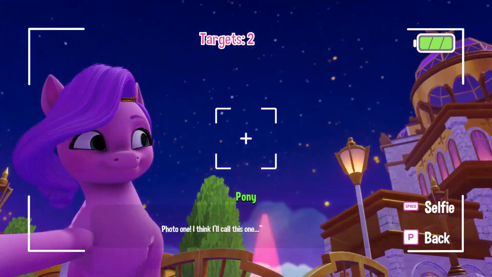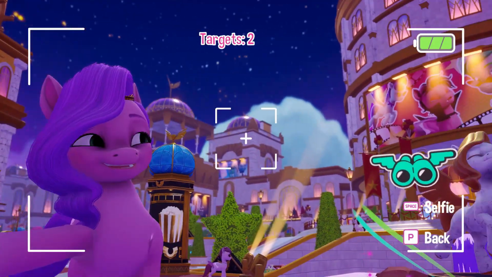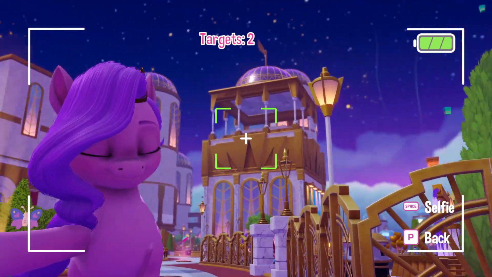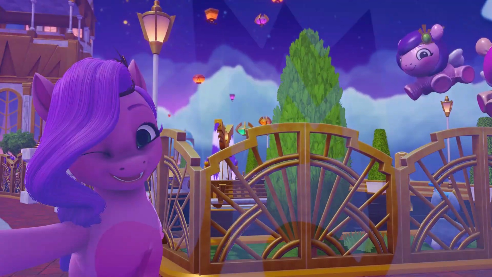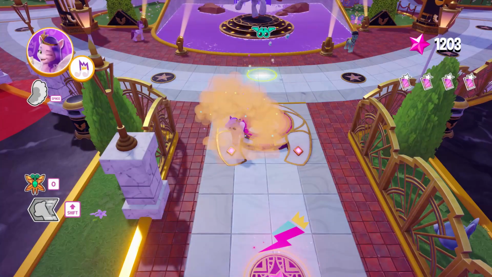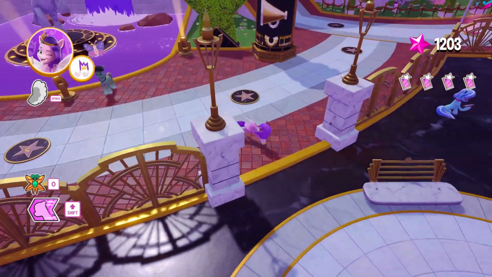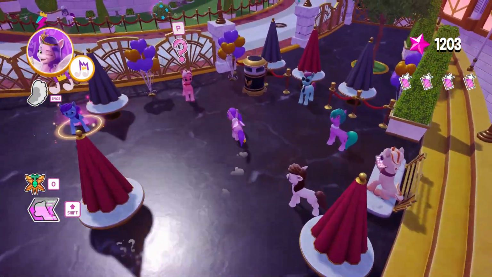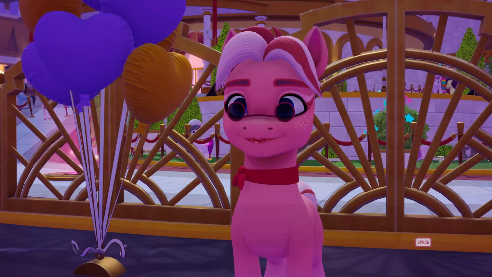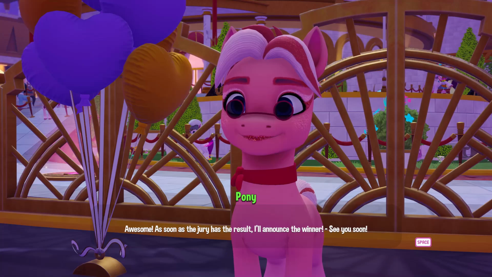1, 2. Yeah, those are definitely not gonna be blurry because I'm rotating while taking them. Wait, why don't I just do like this? Got it. Easy. Back. Oh boy. New Leaf, the rotating selfie taken pony. That's a good title, no doubt. All right, you better give me the smiley mode. I had like a stupid amount of fun taking that.